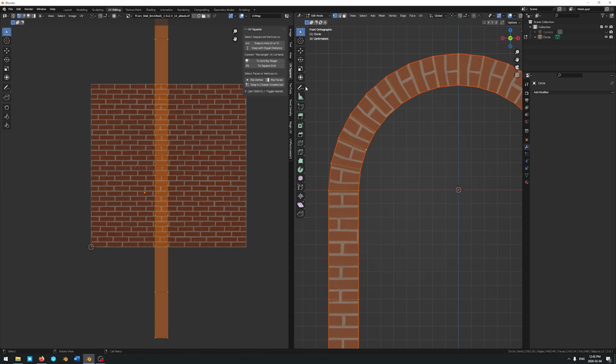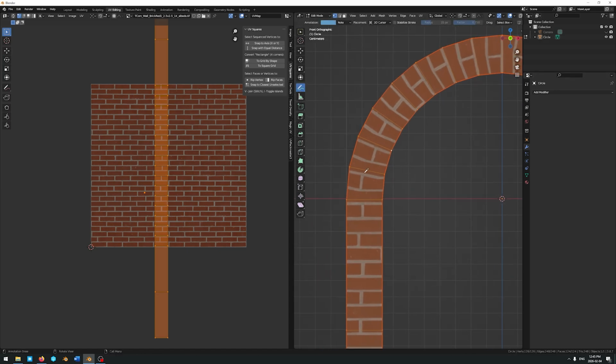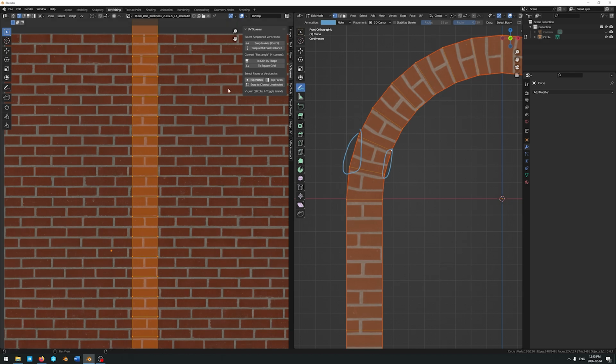And the reason is that in order for this curved surface to be applied on a 2D shape, there's an issue. So if you look here, the inside length of each of these segments is shorter than the outside length, and that's because it's curved. But when we do a square unwrap of the UV, you can see that that's not what we get. We have the same length of surface on the inside and the outside, and that's different from the lengths that we have on the curved surface that we're applying this to. This is why we have stretching.